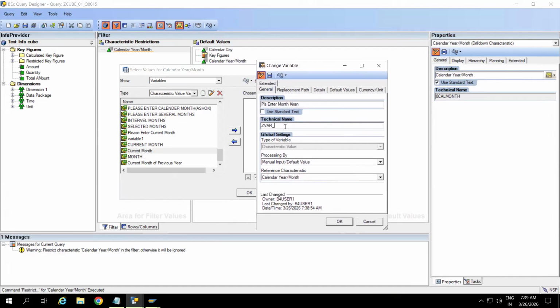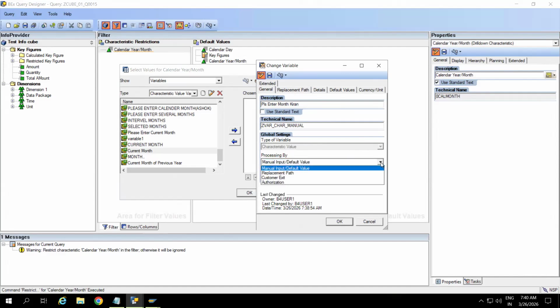Okay. So I'm giving manual input like that. So then this is manual input default value processing by. So this is disabled. Already we selected characteristic value variable, so we cannot change it.